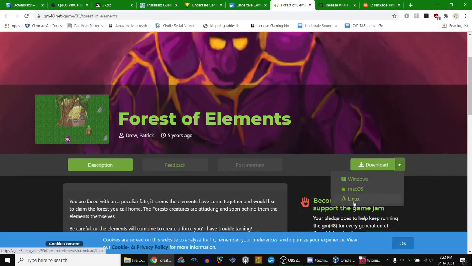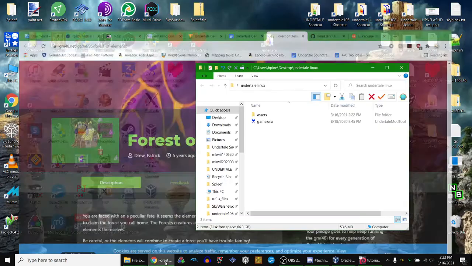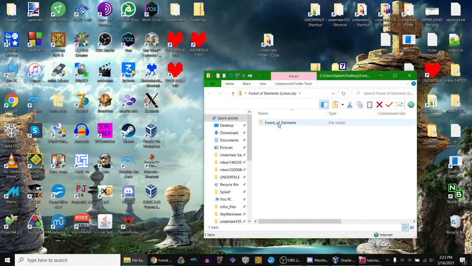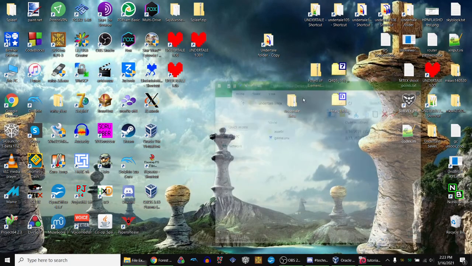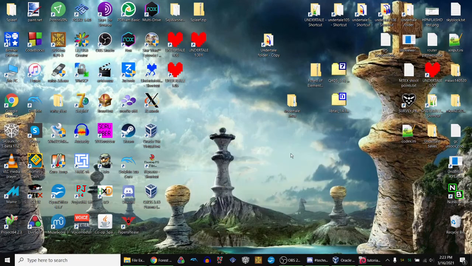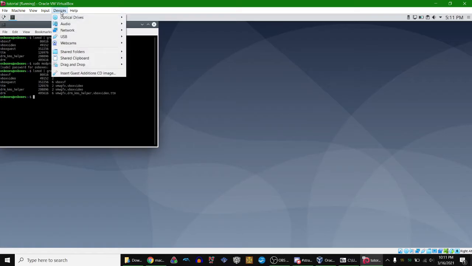So yeah, download the Linux version, which will get you a zip file, and from this one take out the runner and put it in your Undertale Linux folder. And this is the Linux Undertale 1.0 setup, which I'll be using in this tutorial.